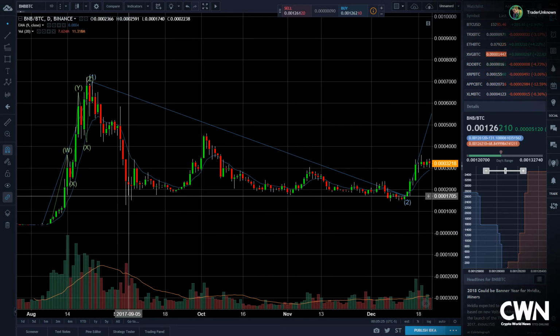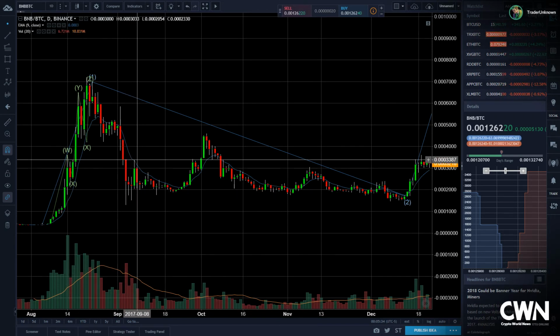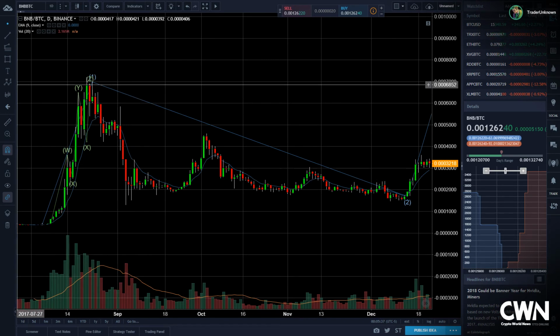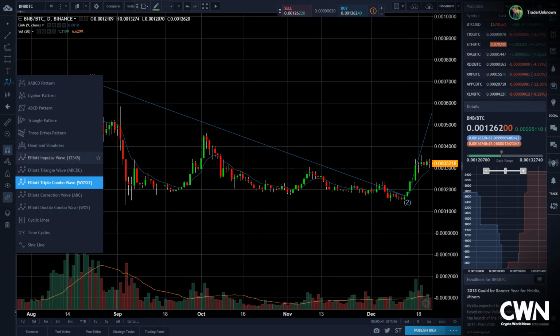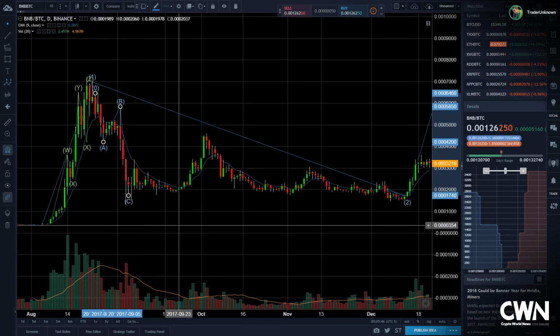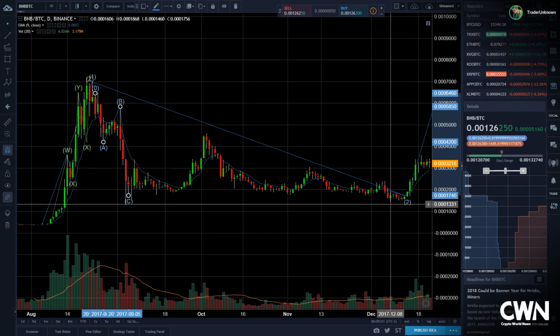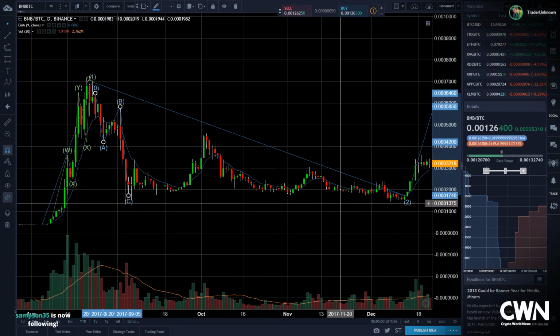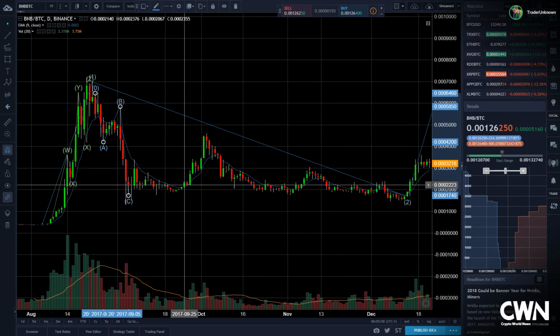Look at these wicks. When the market comes down right here and zooms back up and closes higher, those are buyers right there. You can just see it in the volume and in the way the market moved. So even if we were premature in this market, and we bought down here because we said, oh, here's our ABC, we think that's our ABC, 3-wave move. Okay, great. Even that was a fantastic entry. Yeah, you had to hold it for a while, but you never were tested. You were never sweating this position.